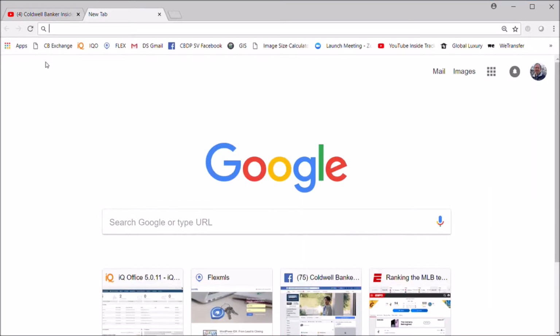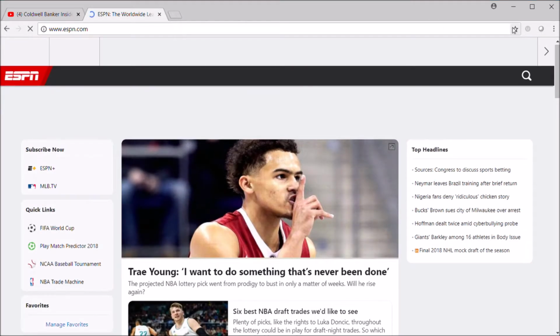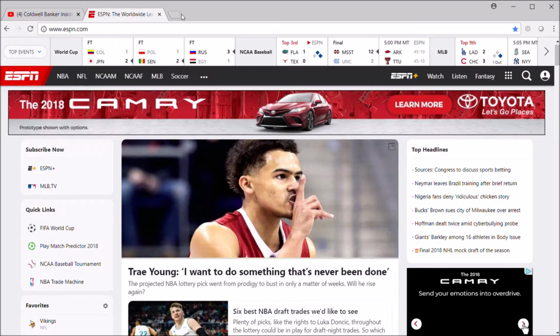I referred to this a couple minutes ago, but here's what I'm talking about, of having the things that you use most on your dashboard. Anytime you open up a new window to go to a new site, if you can put things here, you're going to save yourself so much time. How do I do that? Well, whatever site I'm going to go to, so let's say ESPN. If I wanted that on my dashboard, I would simply click this star, and I would just call it ESPN, and then I would say done, and then it's going to show up.